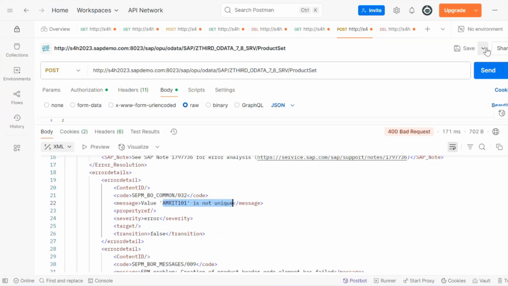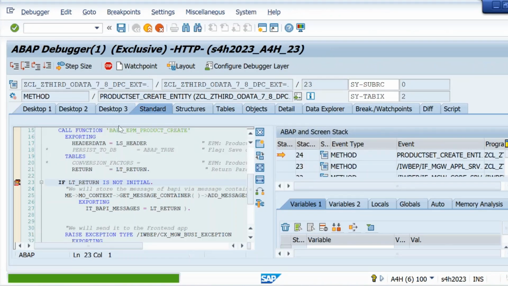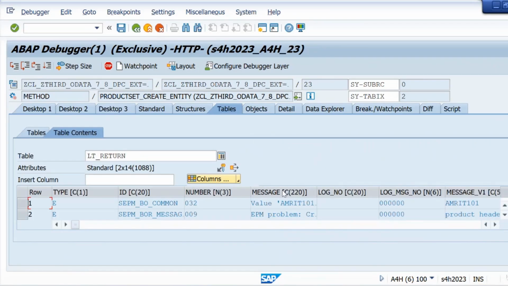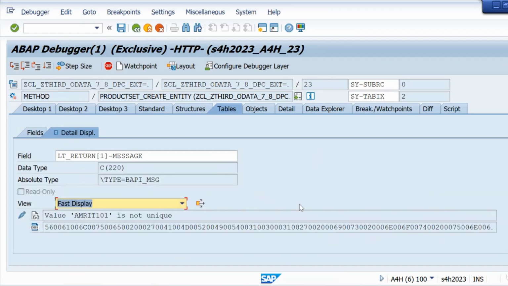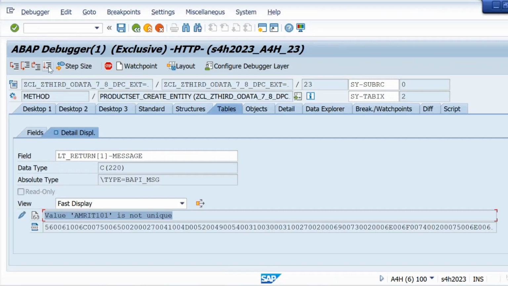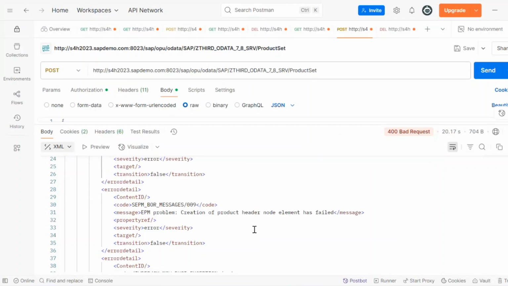So if we try to do the debugging here, you can check this LT return. The same value is getting transferred there. That's what you are getting, that it is not unique.